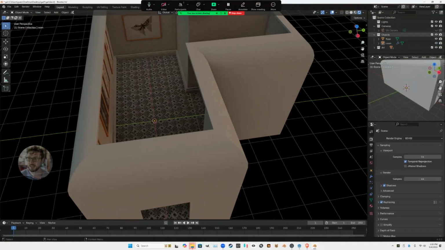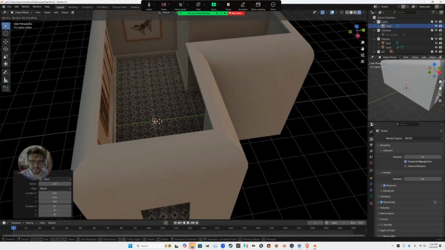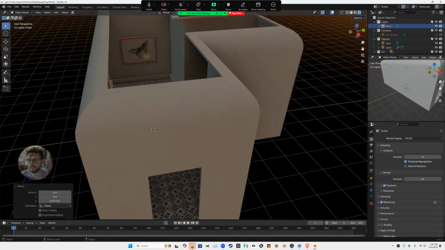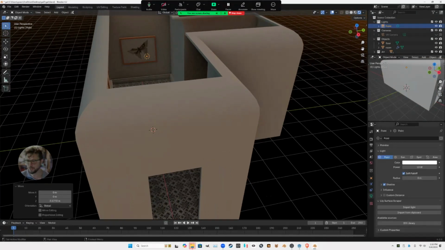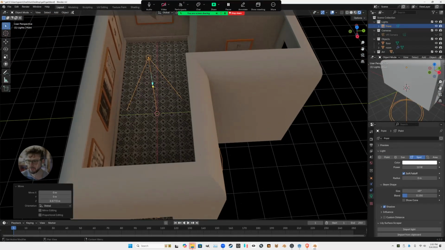So I'm going to go to my lights tab here because I like to add them in here, but you don't have to do that. I'll press Shift A and I will add a point light. And I press G and Z and move that up. And I'm going to change this light. So I'll go to the light settings to a spot. I don't know why we're not seeing any effect for it. Oh, because it's really weak. So I'll change the power on it to 300 watts. So now we got a nice spot on the floor.